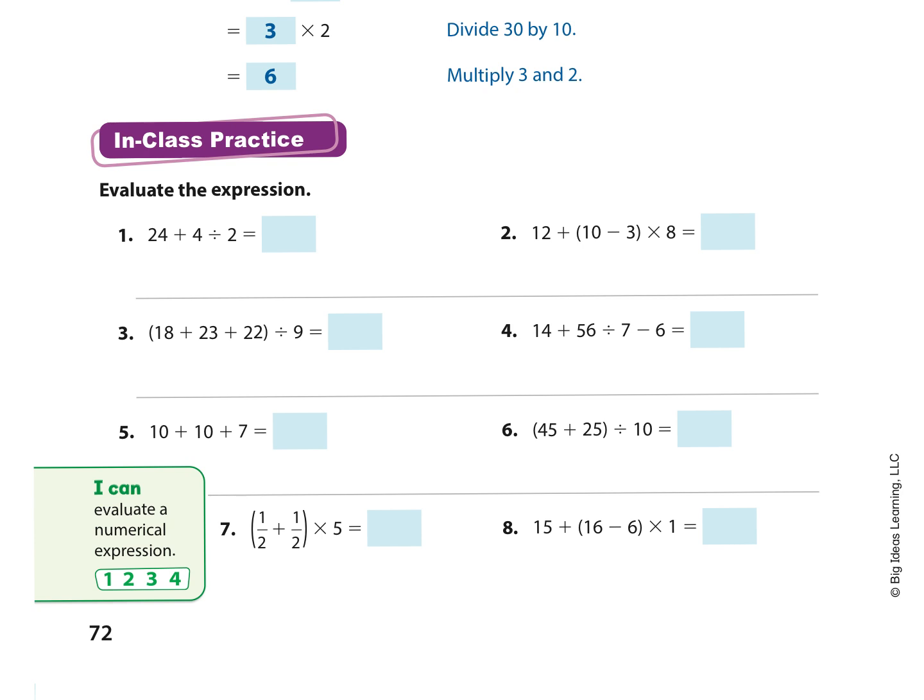If I'm using PEMDAS, and I like to write this down a lot of times on my paper, especially whenever I was starting out, because I would use it as like a checklist. Do I have any parentheses I need to solve in number 1? No. What about exponents? No, we won't in this lesson, actually. We will not have exponents right now, okay? Do I have any multiplication or division? Yes, I do. So that's what I want to solve first. What is 4 divided by 2? 2. And then I'm going to bring down what I haven't used.